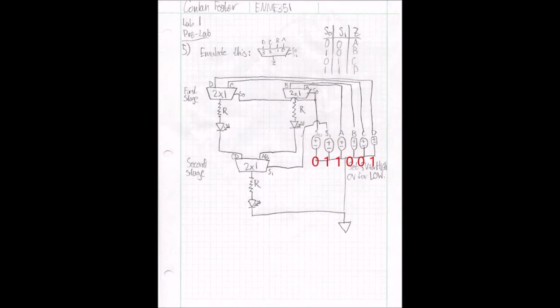So for example, let's say S0 is 0, S1 is 1, A is 1, B is 0, C is 0, and D is 1. In our first one in the top right, S0 would be 0, which means we would go with the A result, which is 1, and the LED would be illuminated. For the next one, S0 remains 0, which means we would go with C, which is 0, so the LED would not be illuminated. So now we have 1 for AB and 0 for CD. S1, we said, is 1, which means we will go with the CD result, which will result in a Z of 0, and our final LED will not be illuminated. This simulates the 4x1 multiplexer using just 2x1 multiplexers.